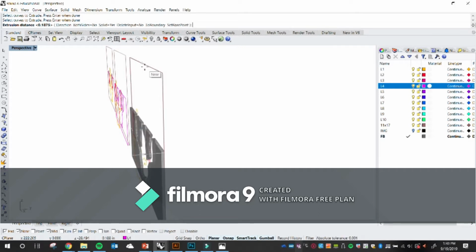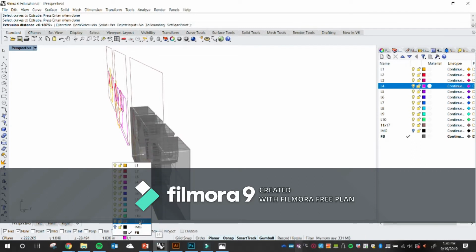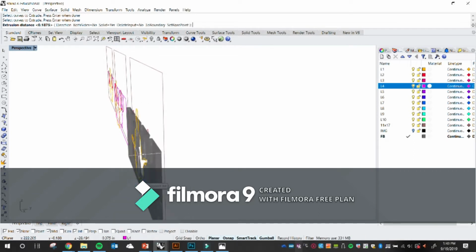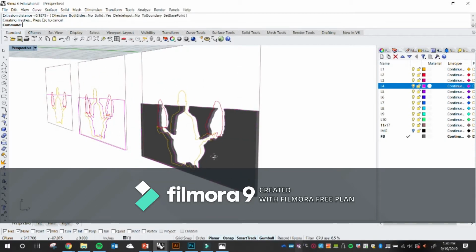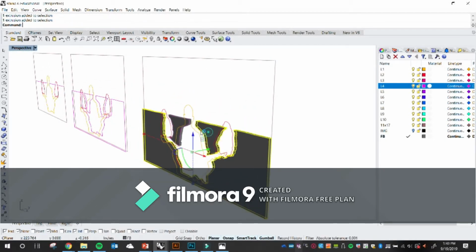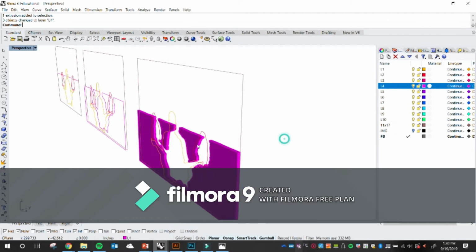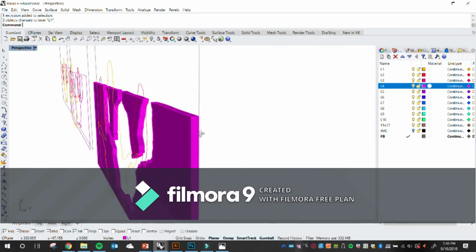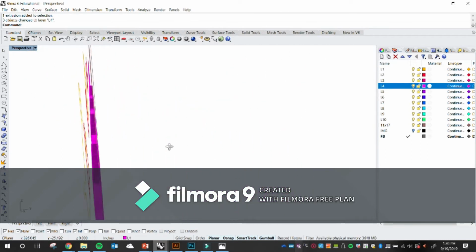Now the layer is not right. It should be layer 4. There we go. Let's see if that works. Now I'm going to have to change it manually. Yeah, so this layer right here should be layer 4. There we go. Okay, so we have our first layer. That'll be our first layer of foam board.